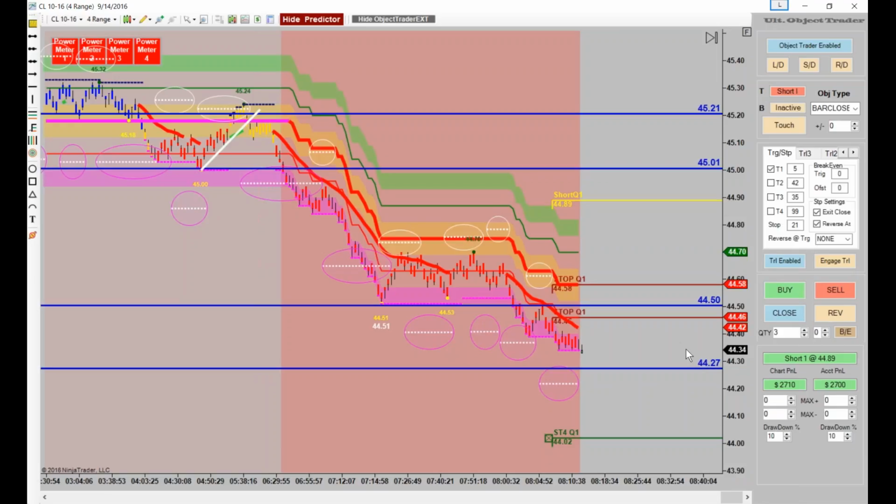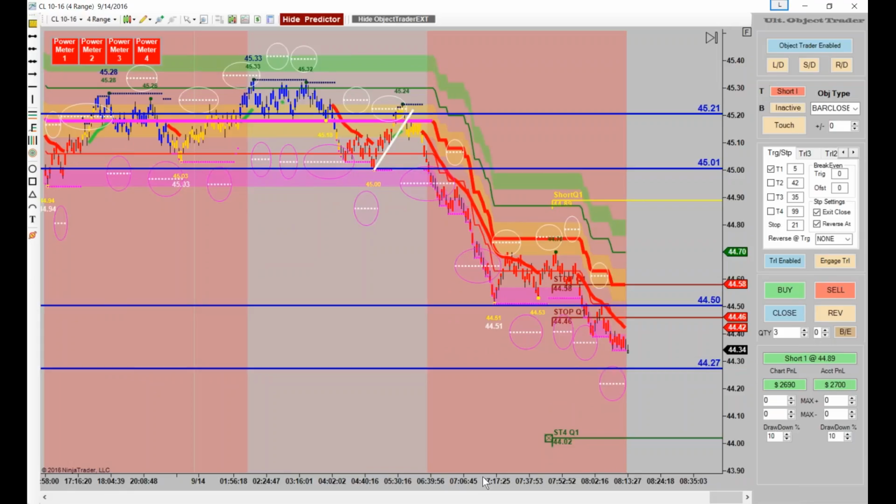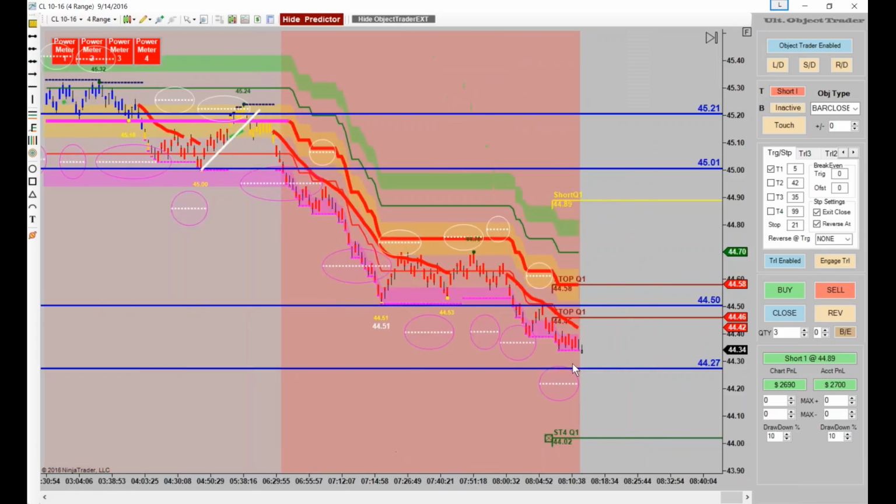I see this a lot, and a lot of our traders have started seeing this too. See how they're starting to slow down a little bit? Now, if they just keep going down, we're going to stay with our trail 2. No big deal. This isn't an object type, but this is another way to show you that you can also use exit on close and reverse if you want to.